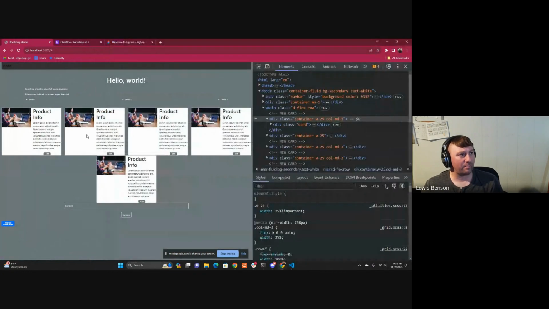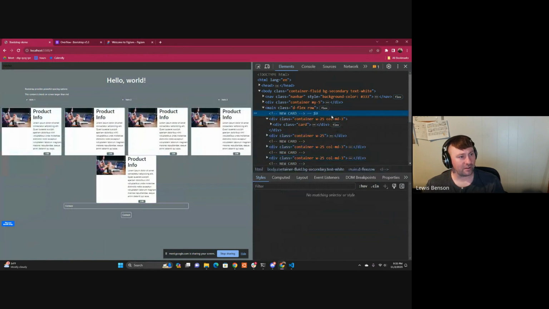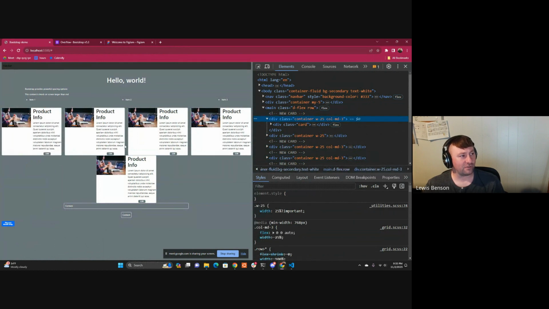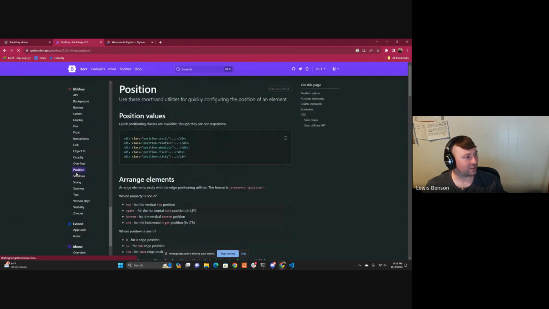For the assignment, it's going to be pretty much the same as yesterday's assignment. Let me get that opened up. The only difference is I want you to utilize the utility classes as much as possible. Use the Flexbox, try to lay some things out using this dflex. You can implement the rows and columns for your primary layout, but try to lay out the card itself using the Flexbox. You could also choose to use grid if you want. I didn't go over that one, but feel free to use that in place if you're more comfortable with the grid system. That is in position, I believe.